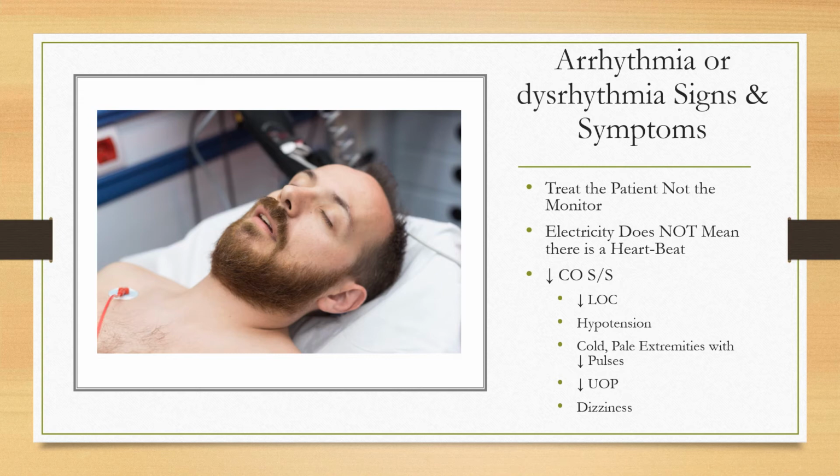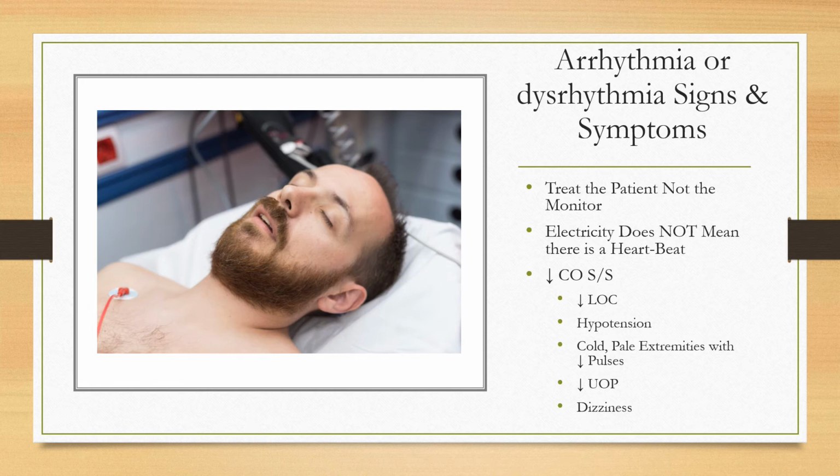rhythms is when you have a very slow rhythm, well, your heart rate's slower, so your cardiac output is going to be less. When you have a super fast rhythm, sure, your heart rate is faster, but your stroke volume is diminished because the heart's beating so fast that it doesn't have time to fill with blood during diastole. Okay, so cardiac output can be diminished in bradycardia and in tachycardia.